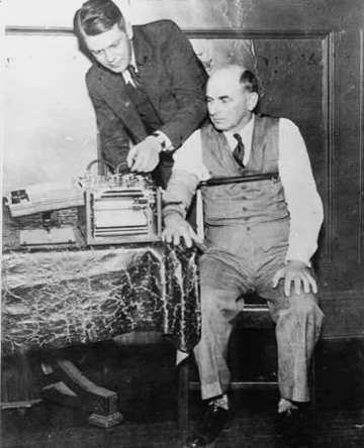Most polygraph researchers have focused more on the exam's predictive value on a subject's guilt. However, there have been no empirical theories established to explain how a polygraph measures deception. Recent research indicates that functional magnetic resonance imaging may benefit in explaining the psychological correlations of polygraph exams. It could also explain which parts of the brain are active when subjects use artificial memories. Most brain activity occurs in both sides of the prefrontal cortex, which is linked to response inhibition, indicating that deception may involve inhibition of truthful responses. Recalling artificial memories are known to activate the posterior cingulate cortex. However, fMRIs are limited by being expensive, immobile, and having inconsistent lying responses.